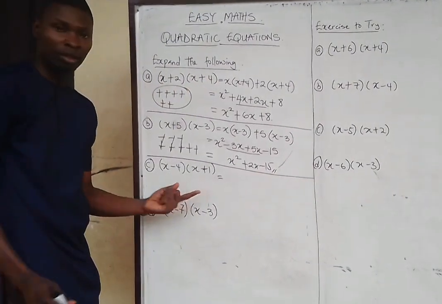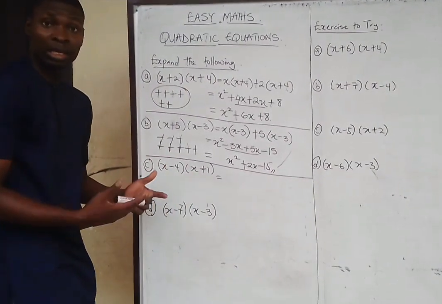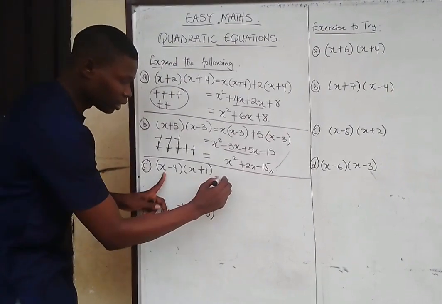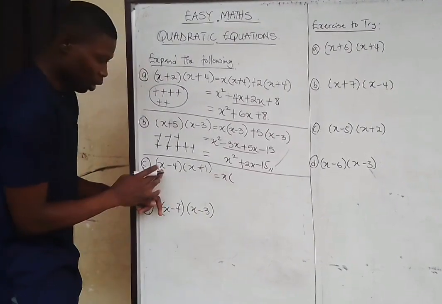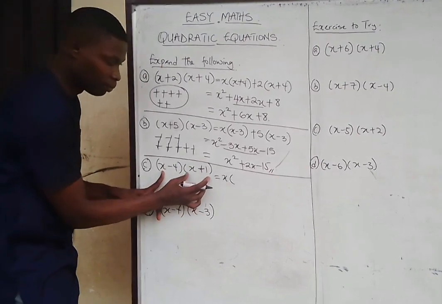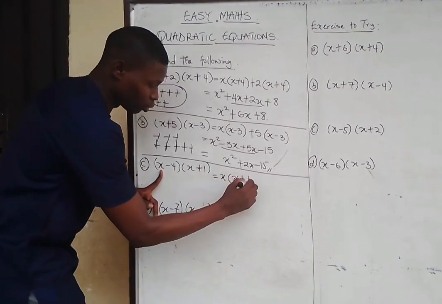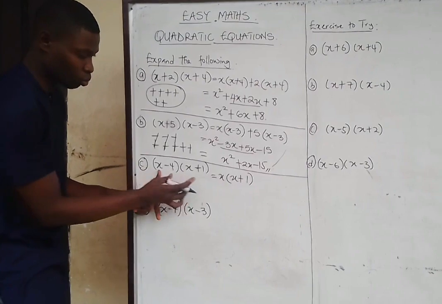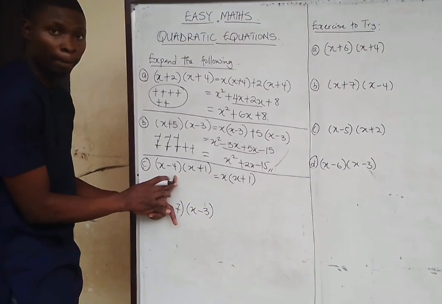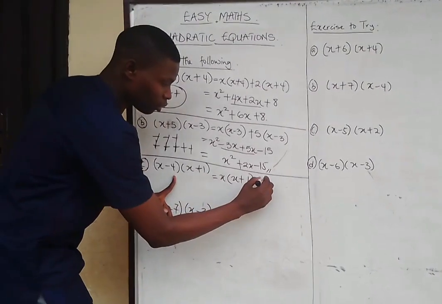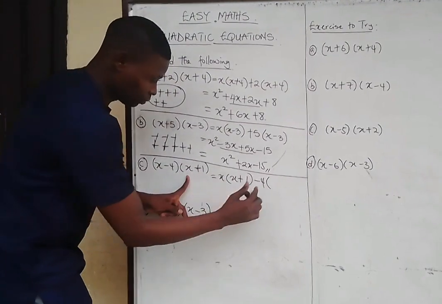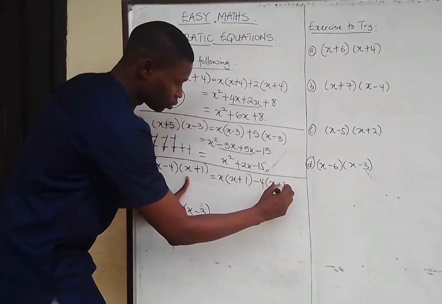The next one we have this. Don't forget you can interchange them. You still get the same answer. So this now we have what? X here. We are picking this to multiply the whole of this bracket. The whole of this bracket is what? X plus 1. After we've picked this one to multiply this, now we are picking what? Minus 4. So we have a minus 4 here to multiply the whole of this bracket. That is what? X plus 1.